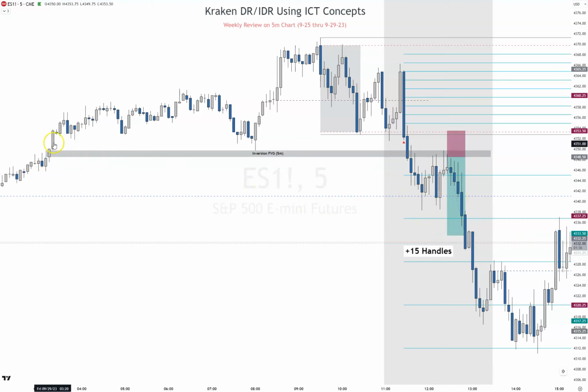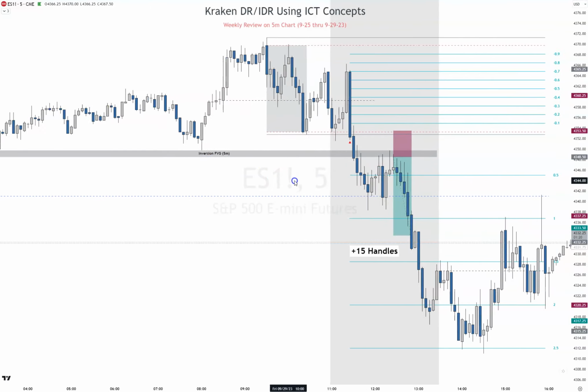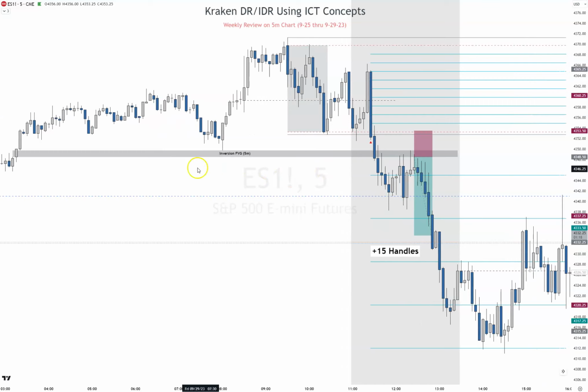This is an inversion. You also have an inversion that ends up right here that trades through. Okay? Inversion fair value gaps, I do trade and watch. I do mark these up as we're going along. I had this from London, waiting for it to trade in. So this one is not cherry picked. This is actually a reason why I took this trade. I was actually watching this. Was looking for it to come trade down here during the silver bullet. Never did. And I wanted to see how it reacted.